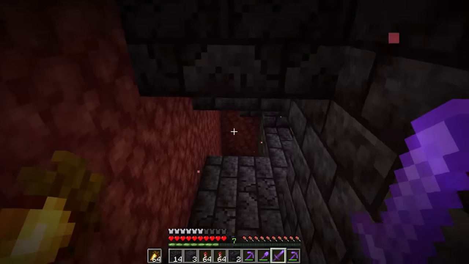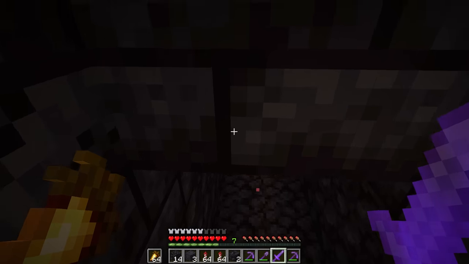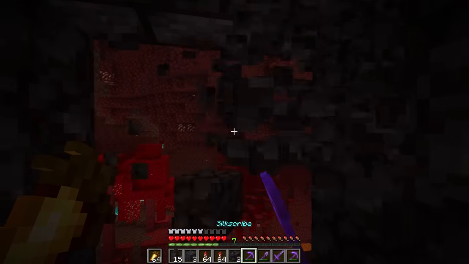Okay, my elytra I can deal with. The rest of it doesn't matter. I got all my netherite gear. Whew. I thought it was weird that I couldn't find it. Someone nabbed it and ran away.